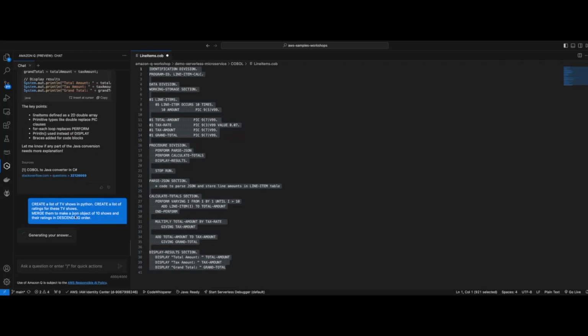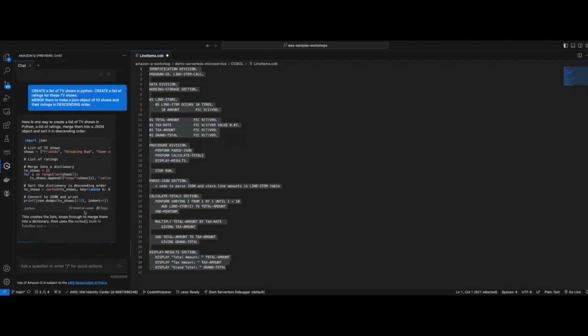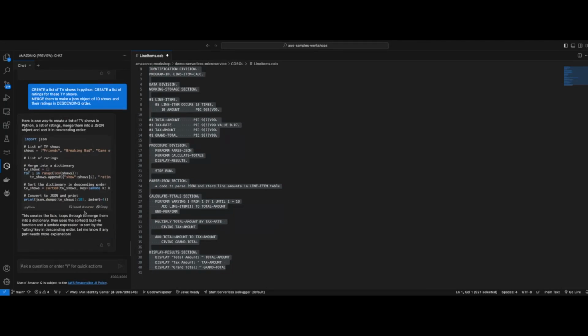So it's generating the answer, right, for the Python code, and providing a summary on what this application looks like. Then say I wanted to create a test case and I wanted to test the above use case, right?